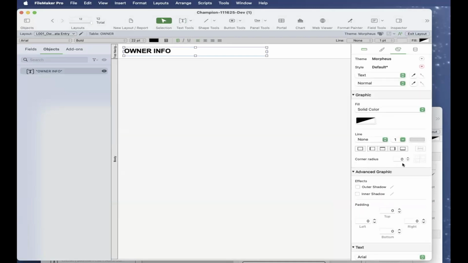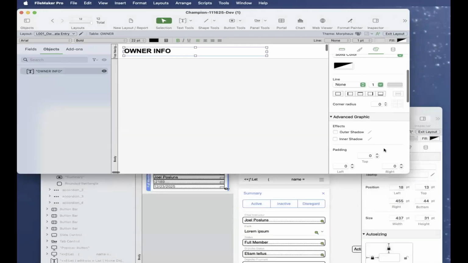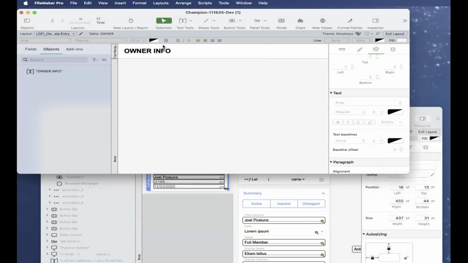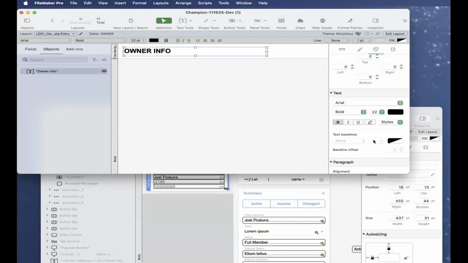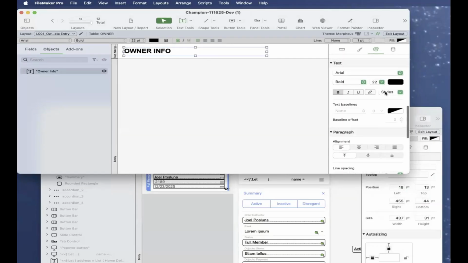And you can even force it to be in capital letters. You go style and you say uppercase. So even if you type it small, it comes like this. If you say plain, it goes like this.